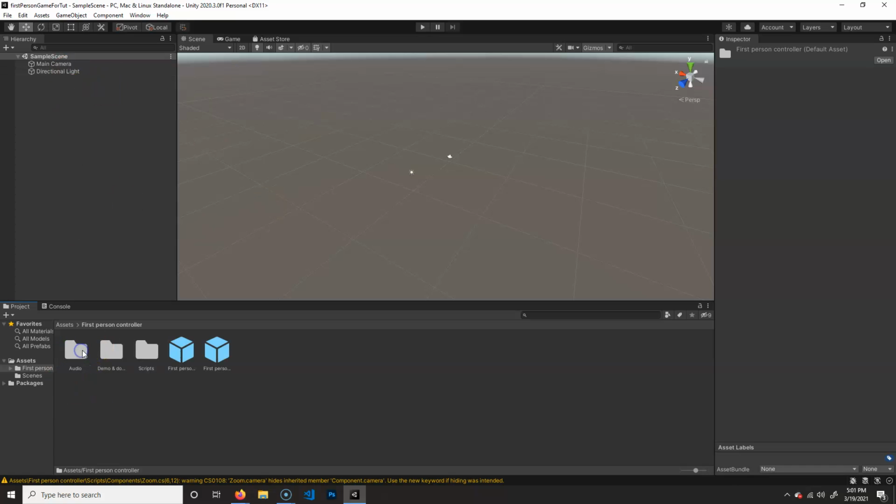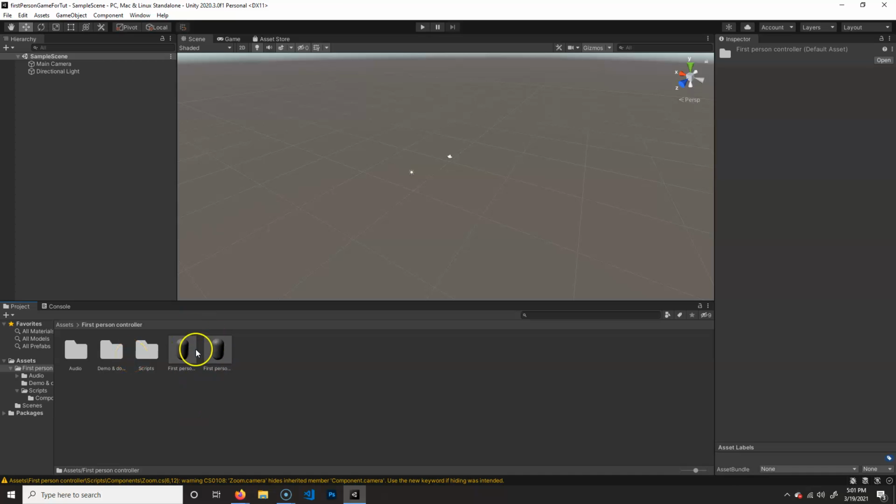To make this work, we're going to need a couple of things. So I'm going to take my first person controller. You can see when I double click on it, it comes with audio, some demos. A lot of times if you double click on these, they'll actually have a demo scene that you can open and see how it works. These are the scripts that it's using. Usually there's a README in here somewhere. Yeah, right here, README. So depending on what you're grabbing, you're going to want to look through it.